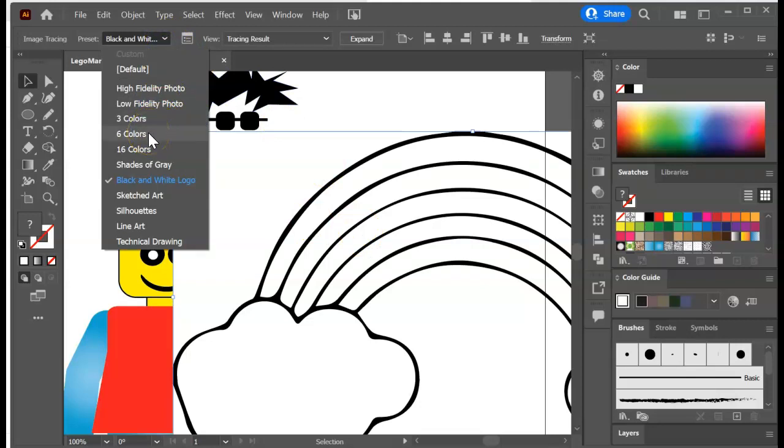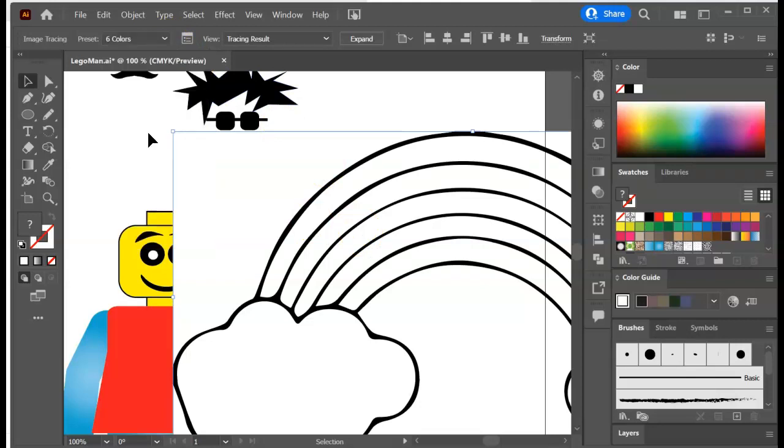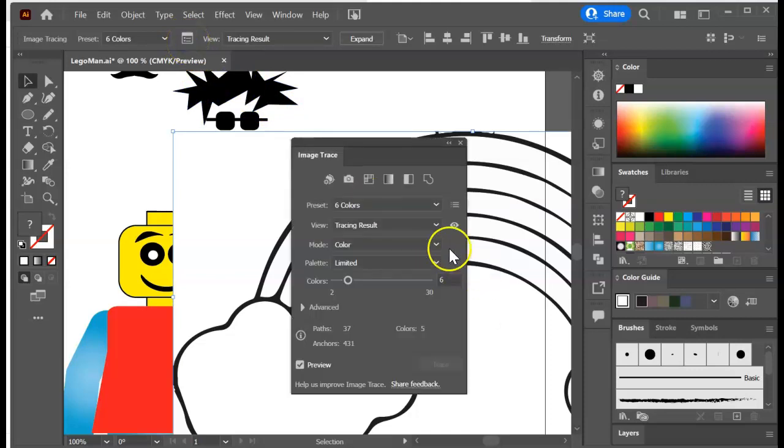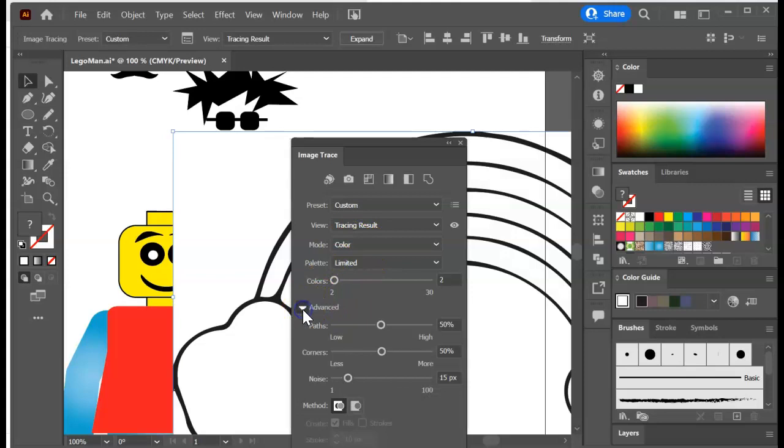I like to go with 6 colors and then reduce my colors to 2 because sometimes it looks a little bit better. To bring up the options to reduce, you click on this little button here, the image trace panel, and then at this point you can reduce your colors. You can also adjust the lines, the number of paths, the number of corners, and that sort of thing. It's not making a ton of difference, but if you look here, you'll see the lines and the paths change a little bit. If I say corners more, then it's not going to be quite as smooth in certain places. Anyway, I can exit out of this image trace panel.